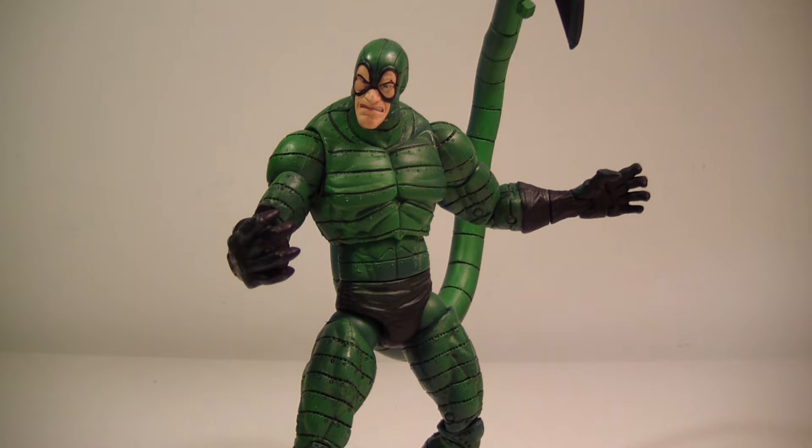What's going on everybody, this is ODC and I'm back with another action figure review. This is my review of the Spider-Man Classic Scorpion figure — the traditional scorpion figure, not the metallic variant with the entire mask covering the face. This is the version to get in my opinion, because this is really what Scorpion looked like in the 90s cartoon and also in the 90s comics — he looked just like this, showing his face.